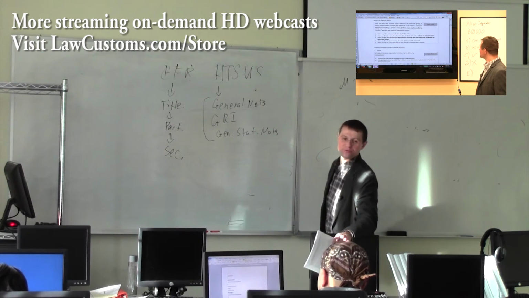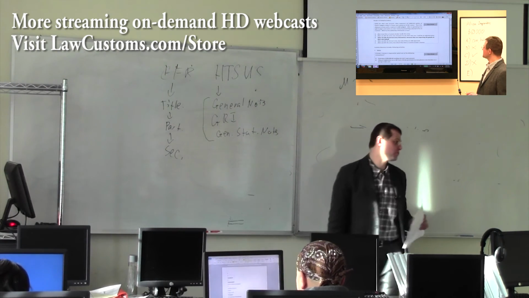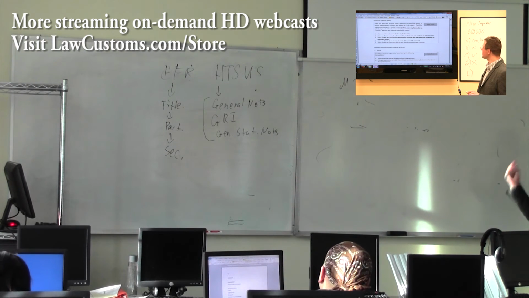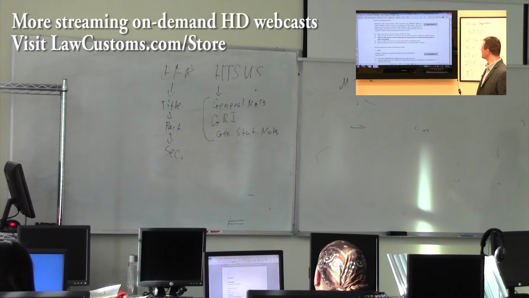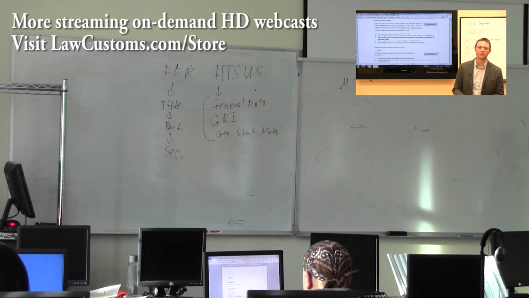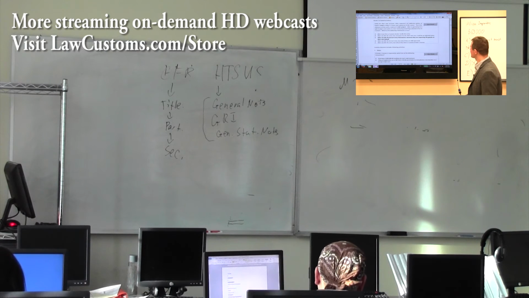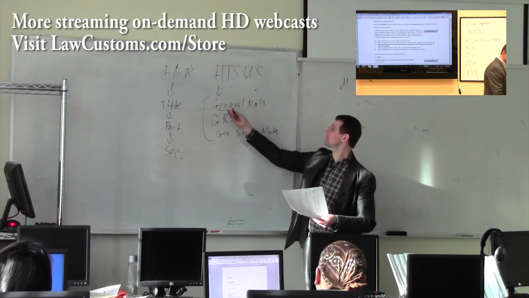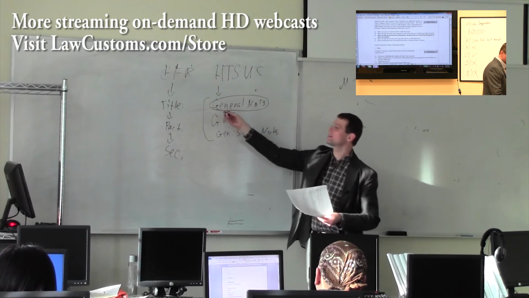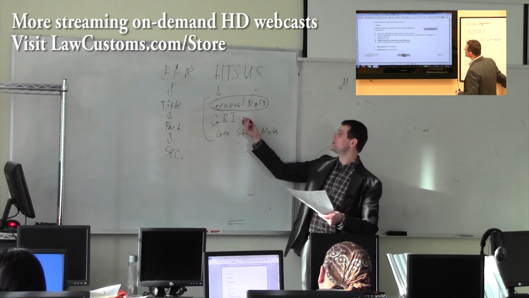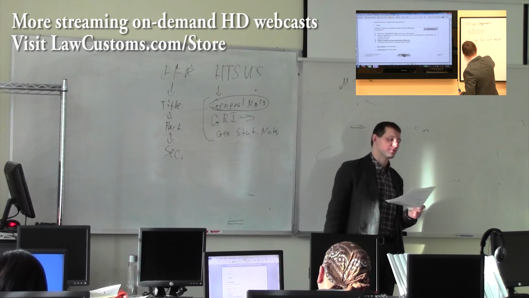So when you see this introduction marked general notes, what comes to your mind? Anyone? Just general stuff, probably, right? That's what it says, general stuff. Is it going to be useful to you in the customs broker examination? Probably not. Not the general notes at this level, at the top level. GRIs, general rules of interpretation.